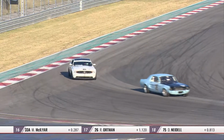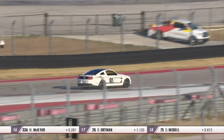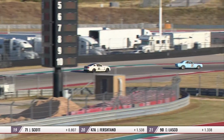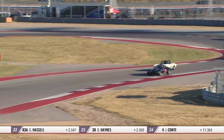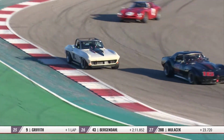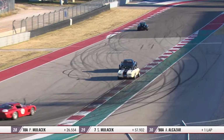Man, we've got New Zealand, Sweden, people from all over the globe are watching the racing. Welcome to Circuit of the Americas with SVRA and Vintage Racing. They just said hello from New Zealand. Well, hello, New Zealand. North Island, South Island. You've got to give us some details here in New Zealand. Absolutely. I bet it's Christchurch. I'm going to say Wellington or Auckland. All right.